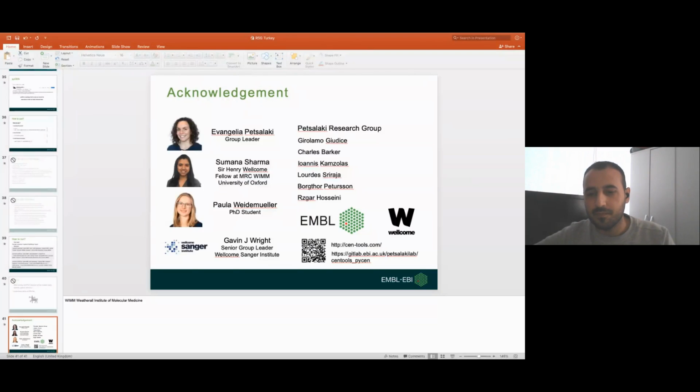And there are also some missing parts in CEN-tools, like confounding effects, and the scripts can be improved. So they are preparing, I think, CEN-tools version 2. Now I'm not in the group, unfortunately, but they are working on it. And the protein-protein interaction part is just an example. Paula is actually working on it for her PhD studies, and she found really good results. I'm pretty sure that they will publish it.